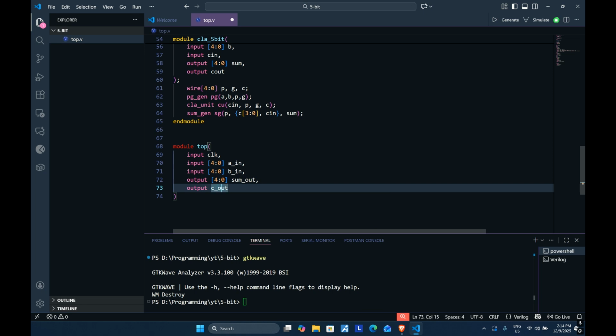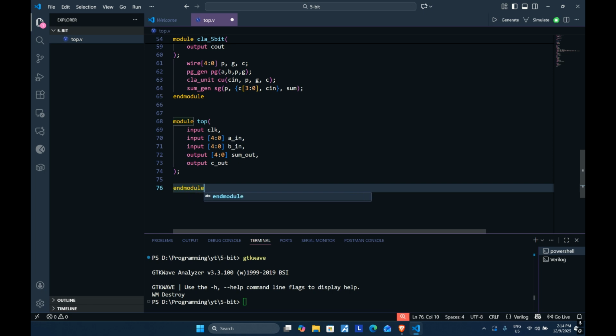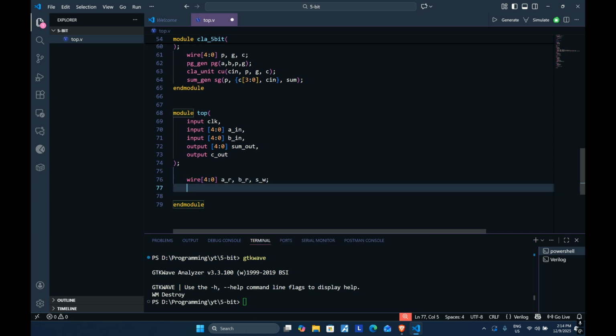So in module, so wire, let's name it AR, PR, and SW for now, and a single wire that is going to be CW.